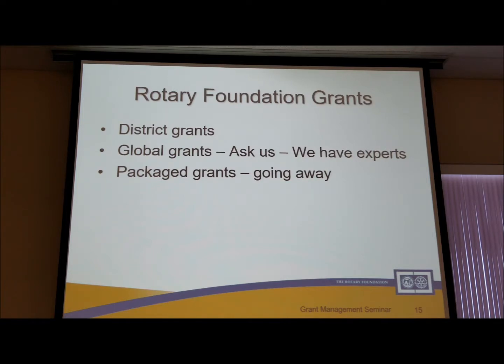I'm listing 3 kinds of grants there, but the bottom one, packaged grants. There may only be 1 or 2 still open packaged grants in the world. They were long-term grants. Rotary decided we just need to do away with that phrase and that wording and make them global grants. So basically that's it. It's either district grants or global grants. If you're interested in starting a global grant, first of all, I'll tell you the dollar figures that on a global grant start at about $50,000 and go up to $500,000. And there are a couple that are even bigger than $500,000, but not typical.